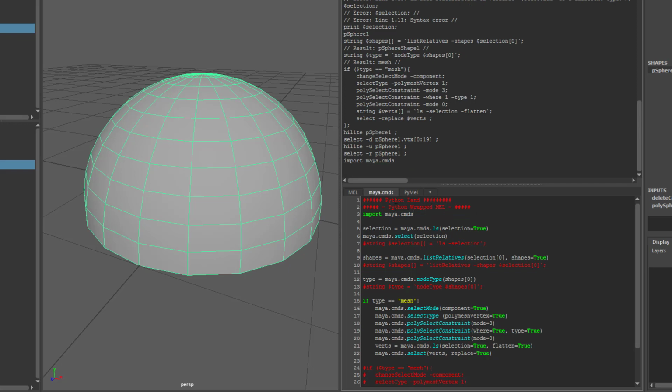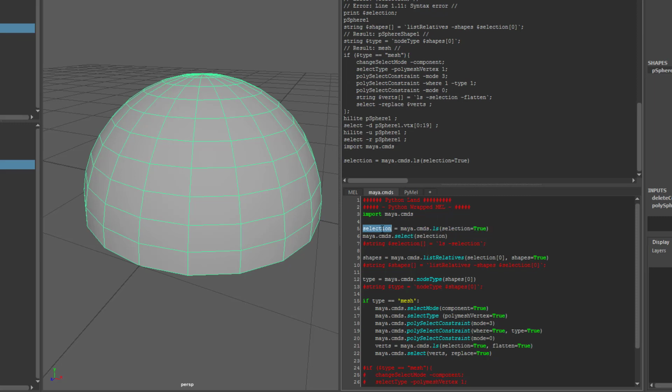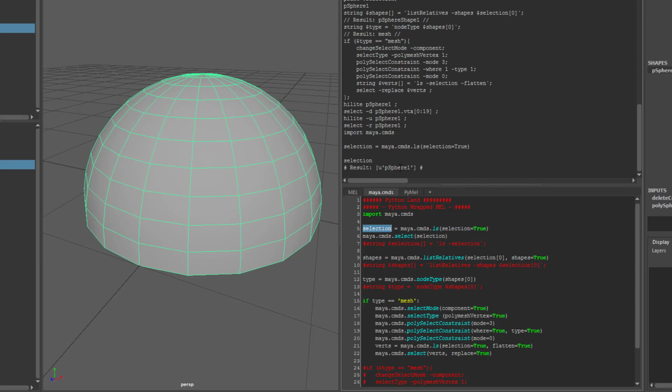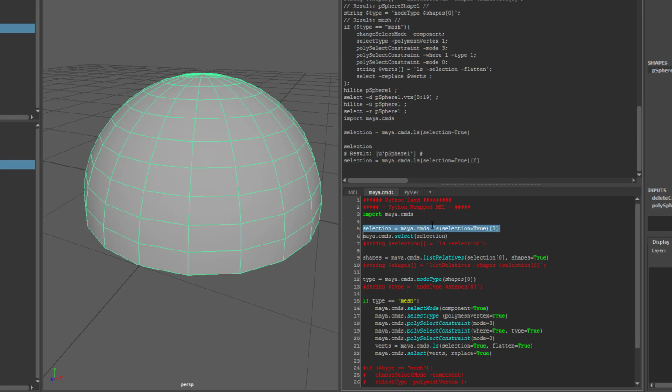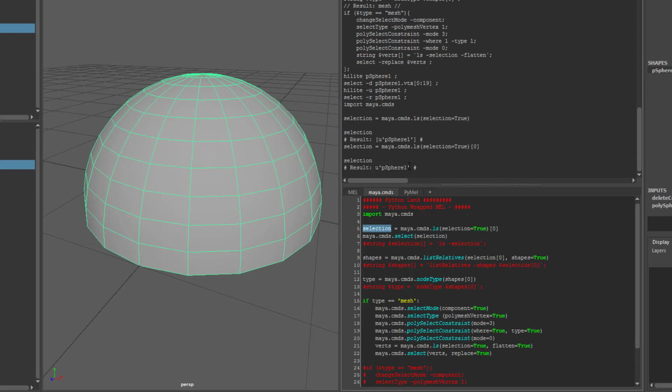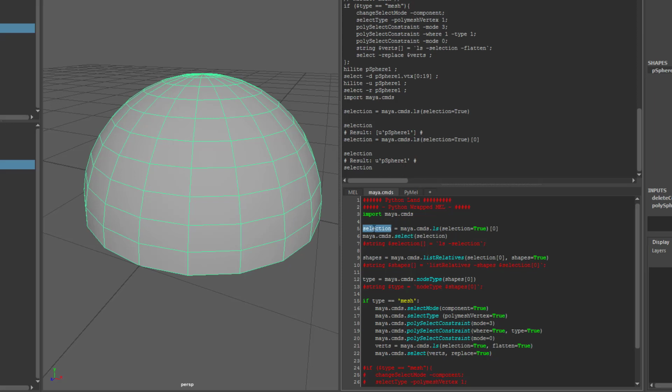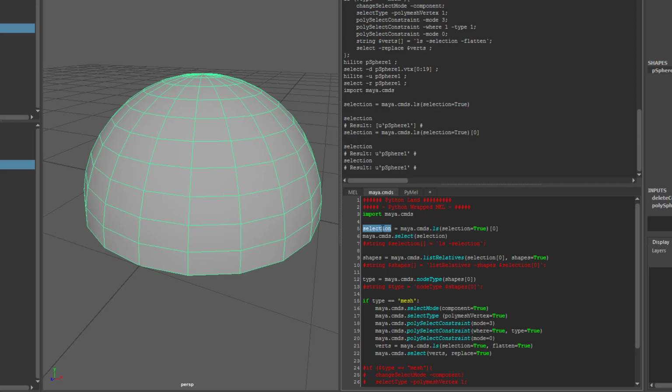And some nice wins here right off the bat. You no longer have to declare your variable type. You can just store the selection here, and you can see that this is a list of a string. So now I can switch that to be just a string by storing the first. So now we have a string. So that's very, very nice. And you notice also I can just select the variable, hit enter, and see what that variable is. That saves a lot of time when you script.